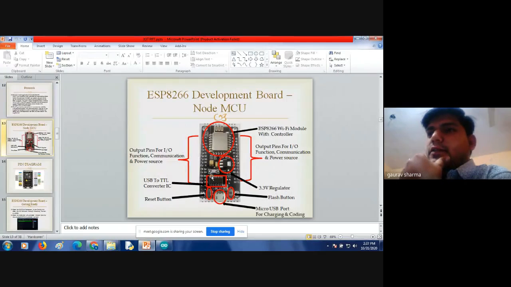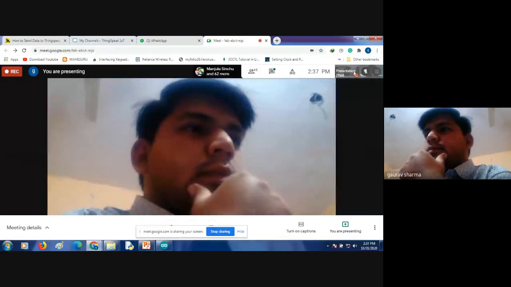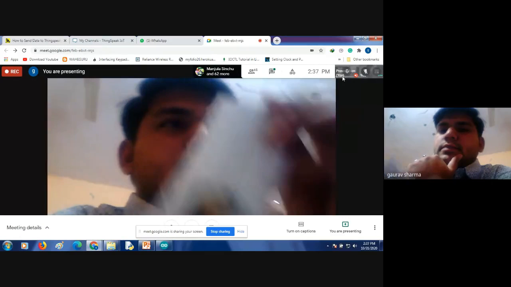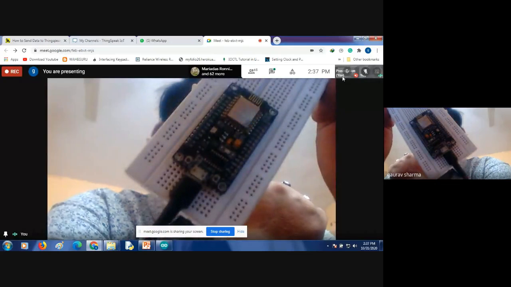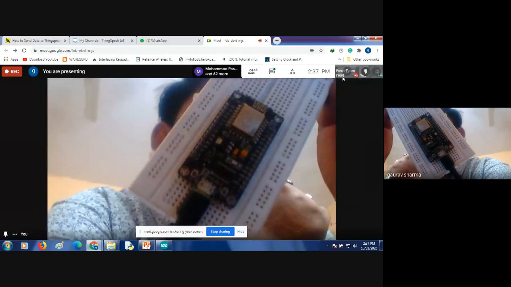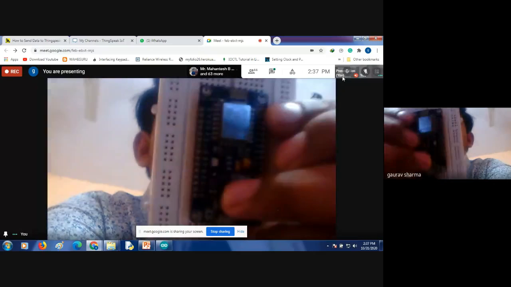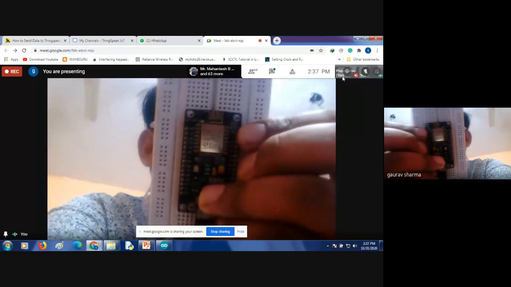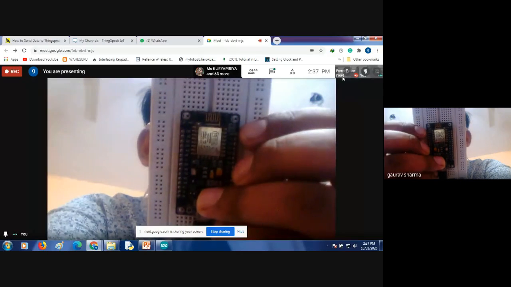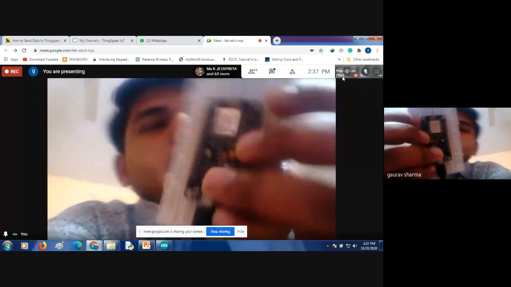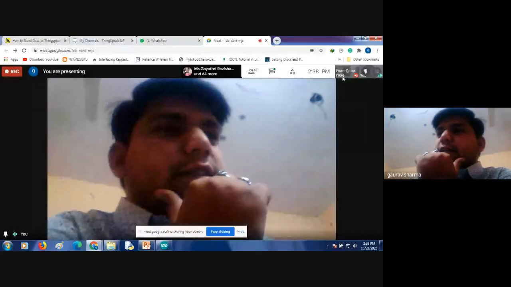Firstly, I want to show you this is our Node MCU development board, and it is connected through USB to my computer. You can see that there is only a single analog pin, if it is visible to you, that is A0, where my finger is pointing. There is only a single analog to digital converter pin, that is the ADC pin.